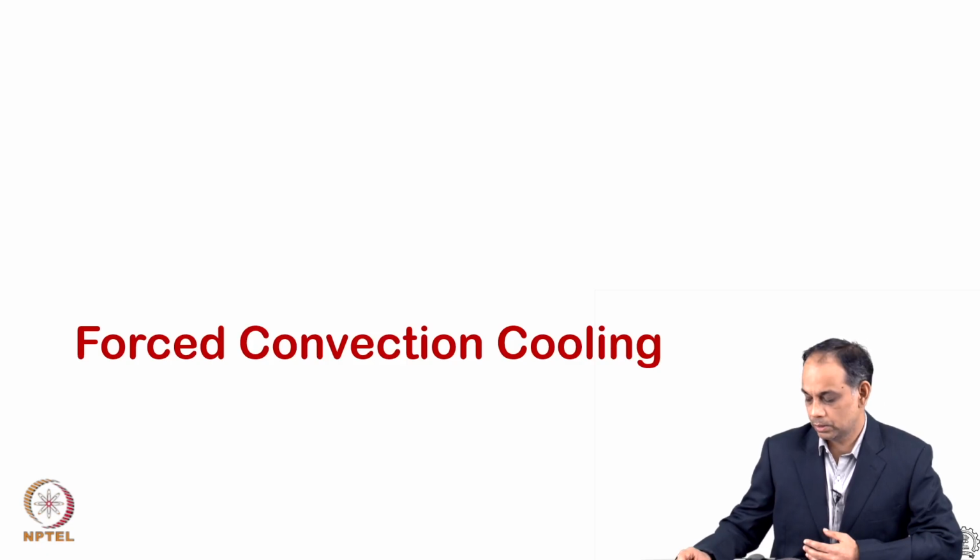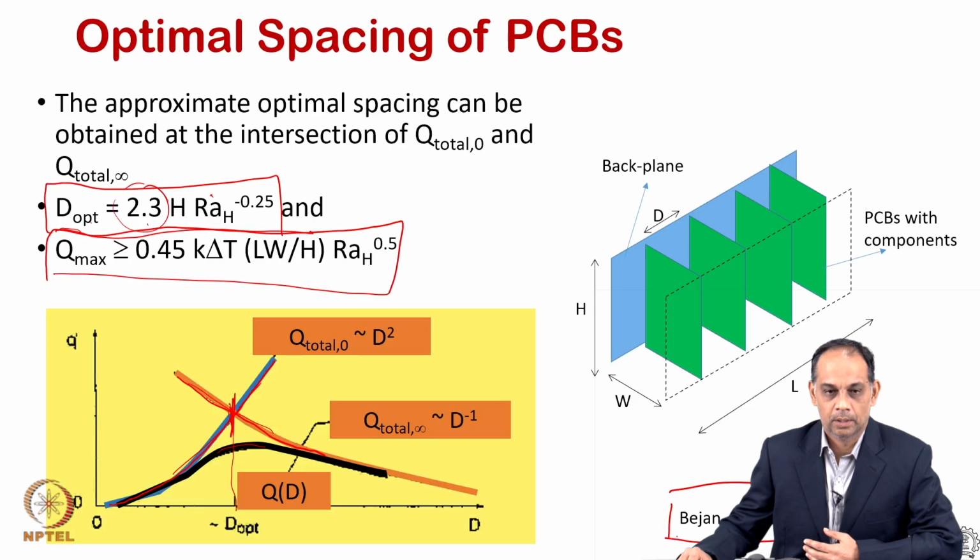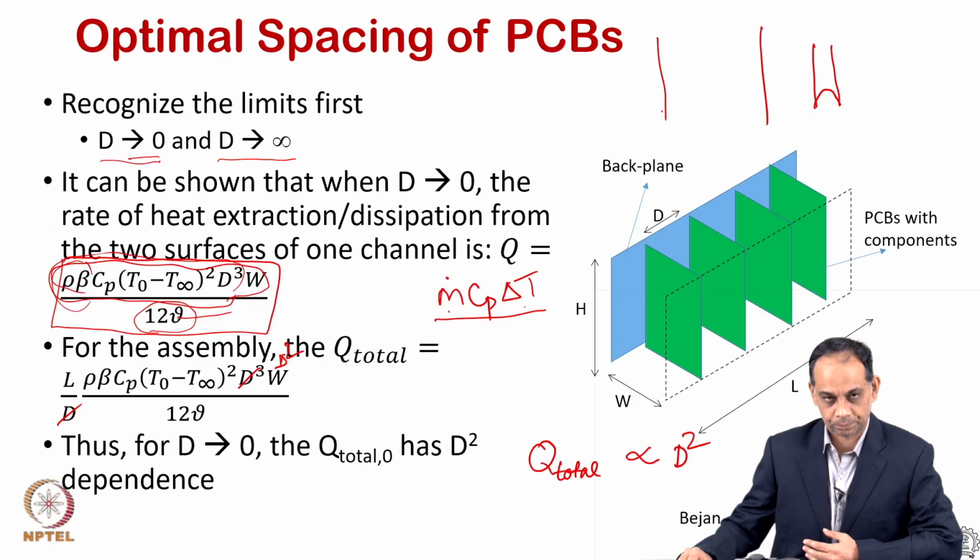So, with the two limits showing that the heat transfer rate, one proportionally increases as a function of d and the other one decreases as a function of d. Once we tried to put them together, we found that there was an optimum or maximum heat transfer rate, and that we discussed as the optimum spacing between the boards or the fins. So, just to summarize, we will go back and look at this.